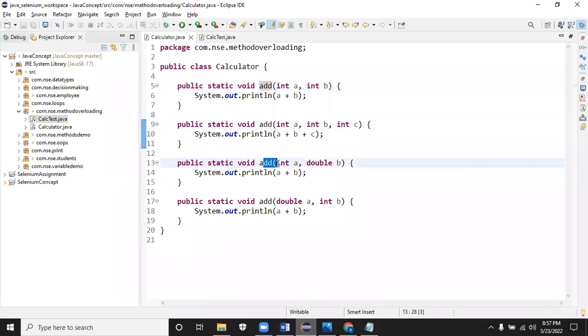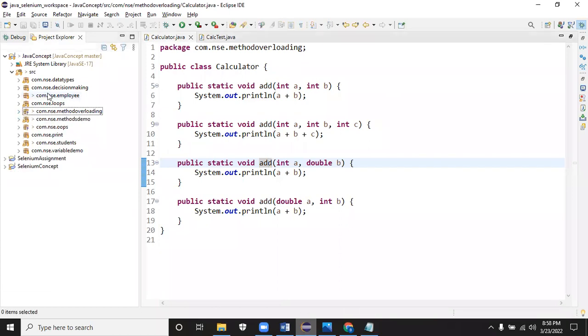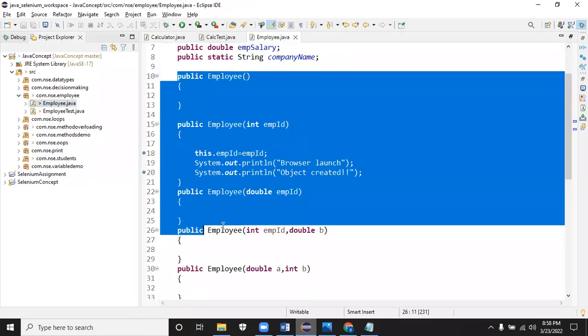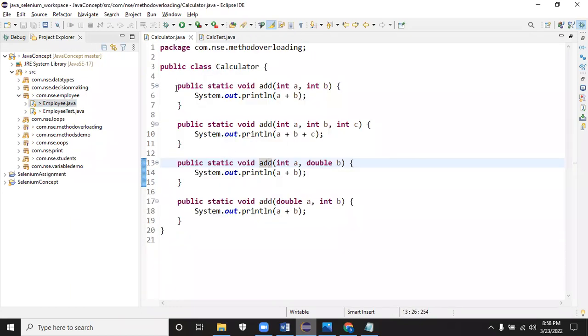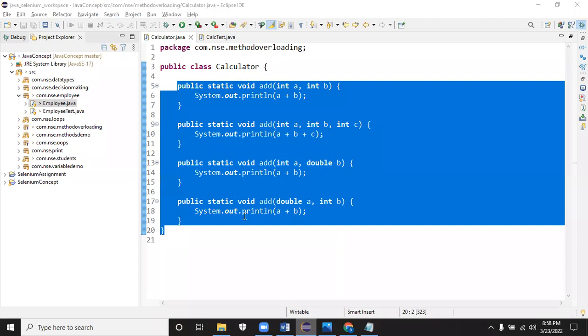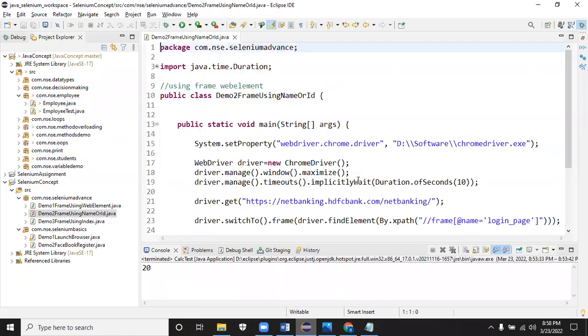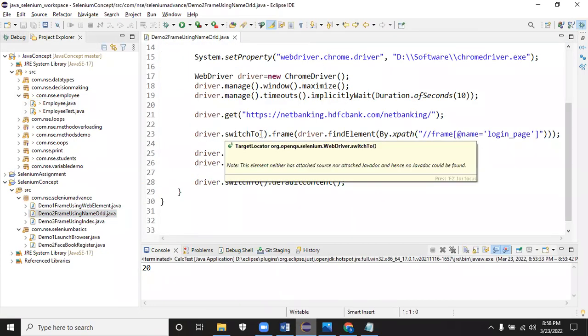Same method name can be static or non-static. In a single class, you can have n number of methods with the same name by changing the number of parameters, sequence of parameters, or data type. Similarly, you can create n number of constructors by changing the number of parameters, sequence, or data type. And during the creation of the object, the constructor will be called. Constructor is also kind of a method only. But these methods are called during the object creation. That's it. Got an idea about this? An example you can take is frame. Frame is a method overloading concept. It's clear for you?